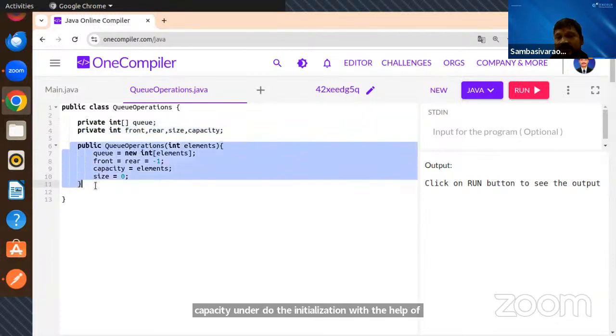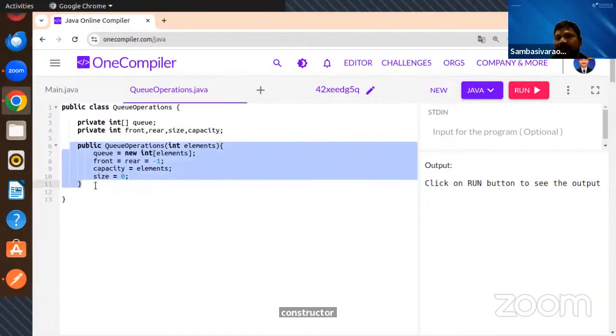I wanted to do the initialization of the above variables with the help of a constructor.